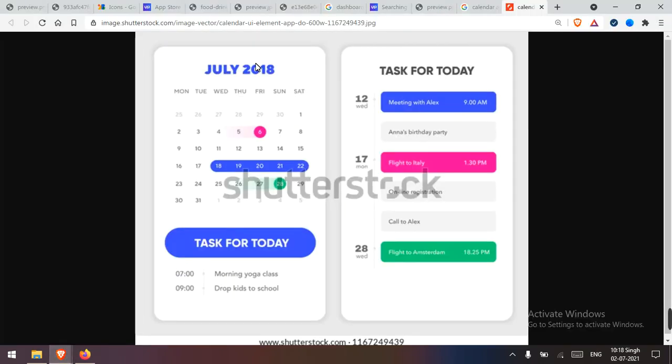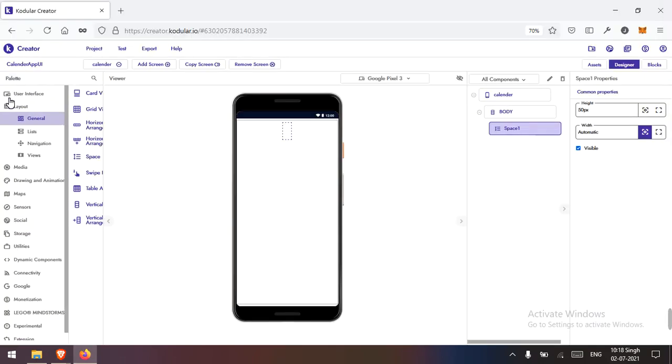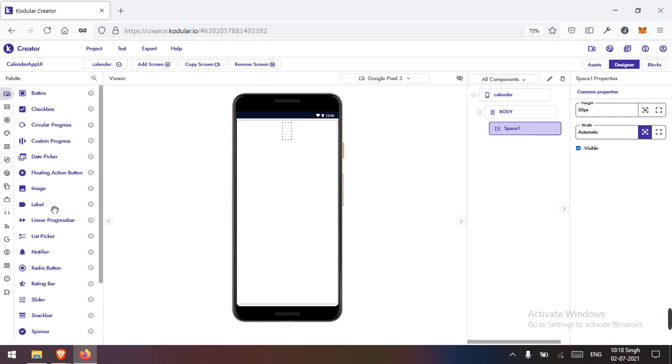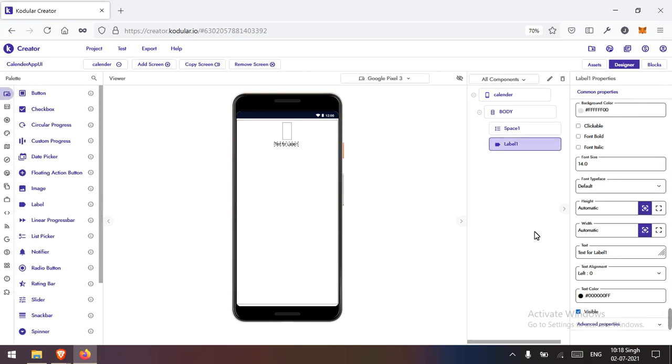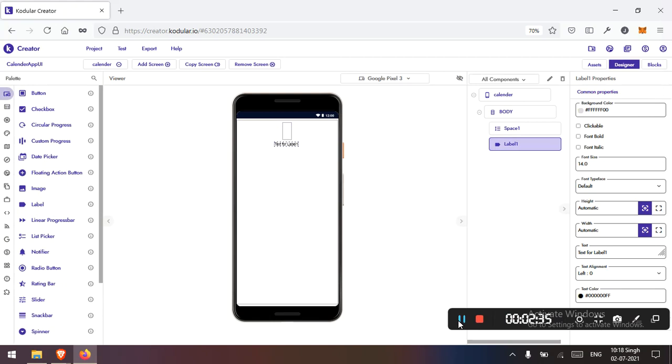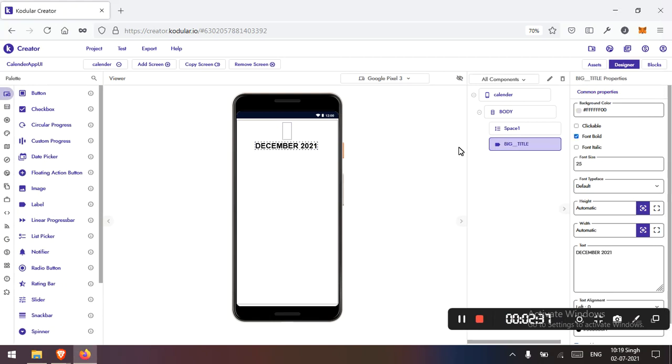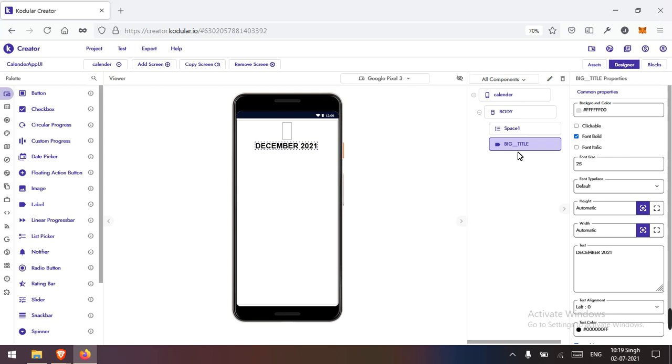Then we have to add this big title, and I renamed this label here as big title, and here the title or selected date will be visible.